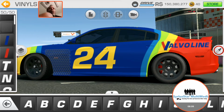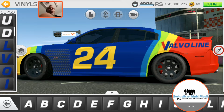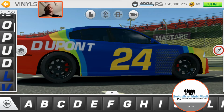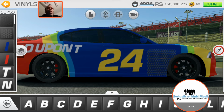And then I just spelt out the rest of the name with blue letters. On the opposite side of the car, I spelt out DuPont in big white letters, which is where it would be on the real car. And I like these rims. These rims worked well and whatnot. They made the car pop along with the big yellow numbers. And it was really that easy.